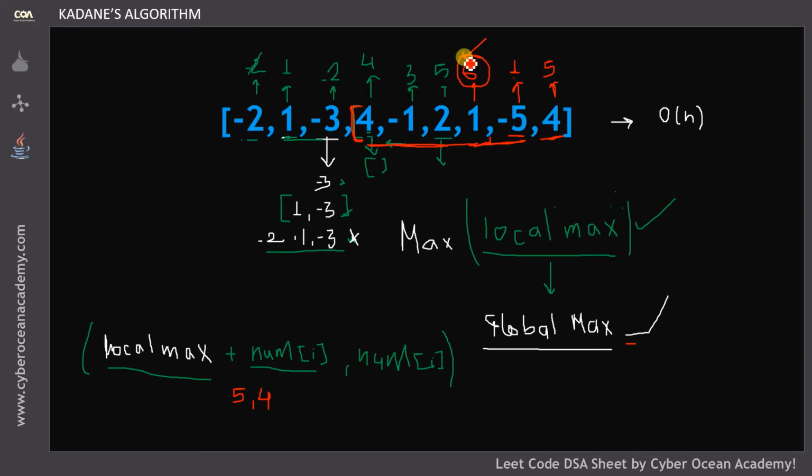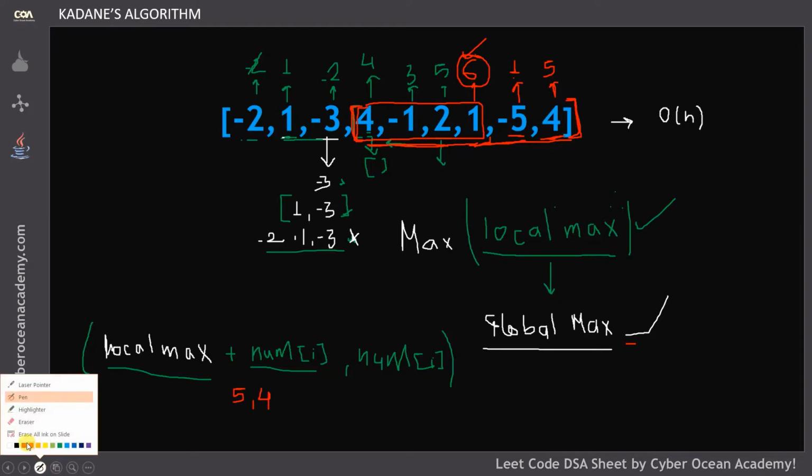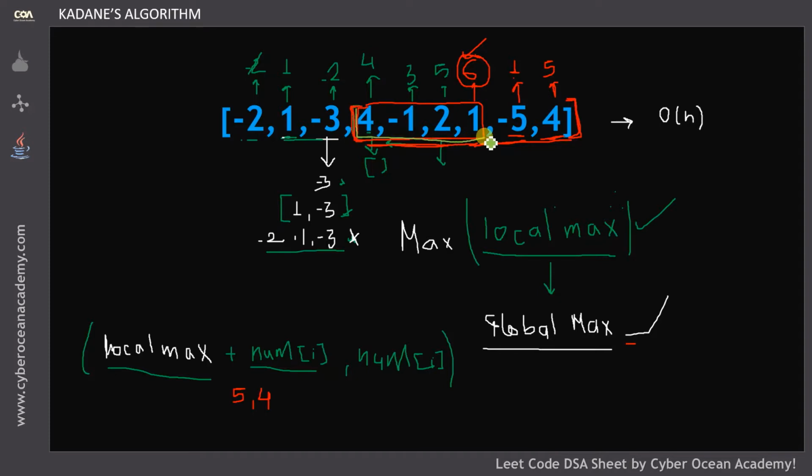So the idea is simple. We simply avoid all other subarrays, and we only focus on local maximum subarrays. For this, we actually calculated for this subarray. Calculating the global maximum is another thing. For the global maximum, we only consider the index where the subarray gives our maximum local maximum: 4, minus 1, 2, 1. Okay, 4 comma minus 1, 2, 1, and this is our answer, and 6 is our global maximum.